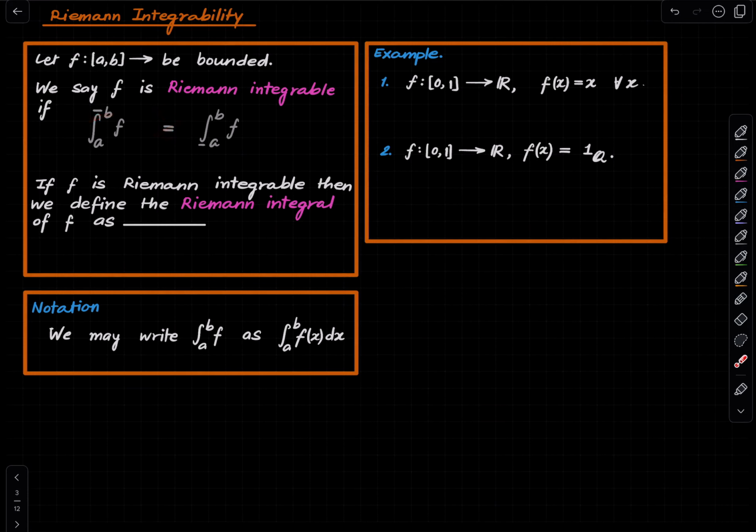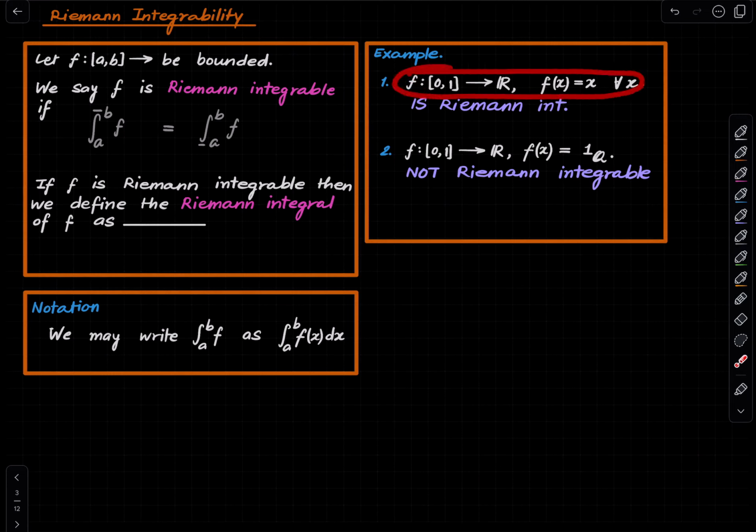And we had seen earlier that this function is not Riemann integrable. So here we have a function that is not Riemann integrable. And the first one is Riemann integrable. So we have seen those things. In fact, we've also seen that the square function is also Riemann integrable. What we saw is that we computed the upper integrals, and I hinted that if you compute the lower integral, then you will get the same value. So this is Riemann integrable. And this we explicitly saw that the upper and the lower integrals disagree. The upper integral is 1 while the lower is 0.